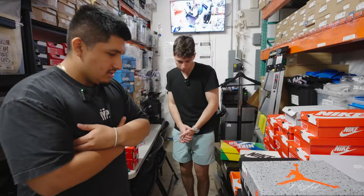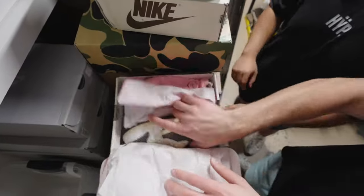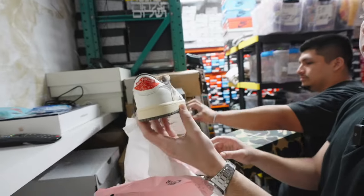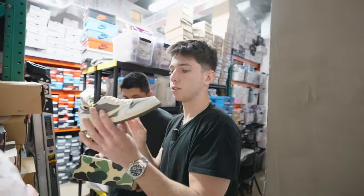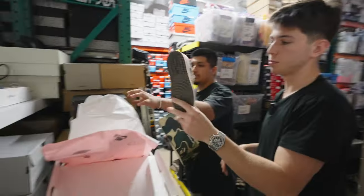So a bunch of other classics off Lost and Founds. I'm not even gonna show you guys. I like this one, I'm gonna point it out. We do get these a lot. It's a classic, like reverse mocha, Jordan 1 low, but you can see they're small. Very hard to find. We're getting a lot of preschool heat. This is awesome. So a shoe like this in men's sizes goes way more than, I think we have them at like 1800 at this point. We had them at like 1500, but they keep going up in price.